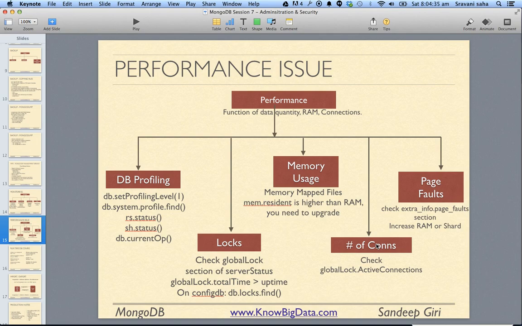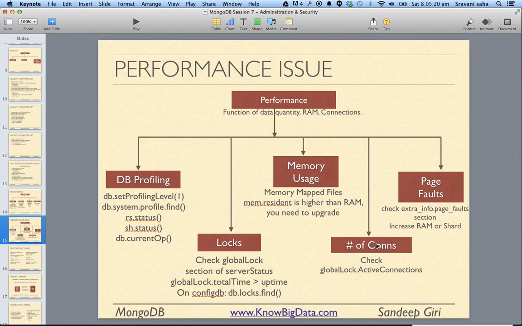So earlier when we talked about performance, we touched upon various aspects such as understanding your database query using explain, and then creating indexes wherever it is required. To understand what is exactly going on with the query, what else you could do is DB profiling. In the DB profiling, you can set the level of DB profiling, and this will be reported in the profiler logs.